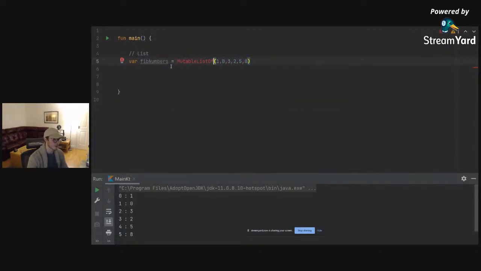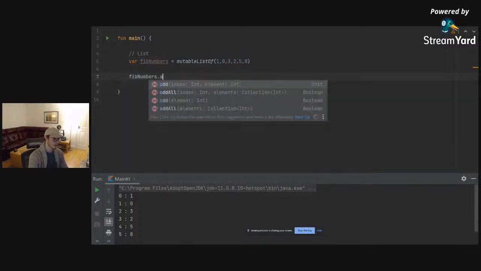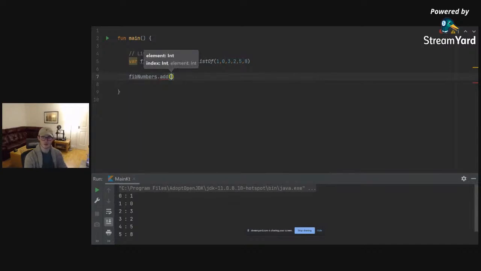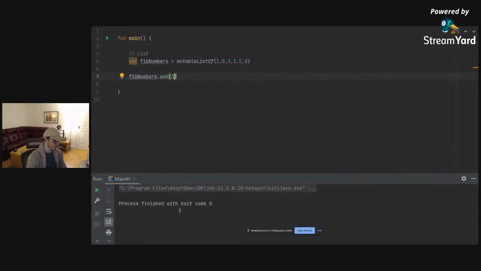And we're just going to call it here, mutable list of numbers. And in this case, it's going to be integers. So we can do here fib numbers, and we can add an additional number if we want to, right? So for example, if we want to add 3, we can add 3 onto our list, and now we've got an extra number in our list. Cool, right? So that's mutable.